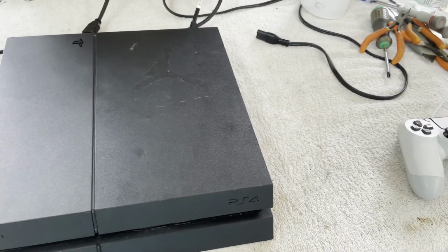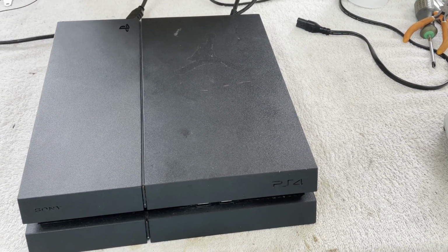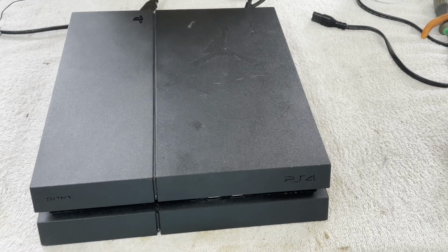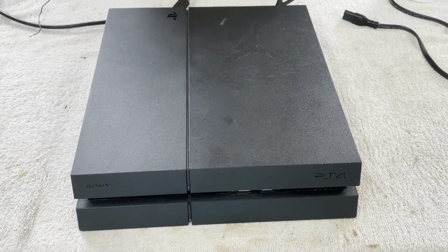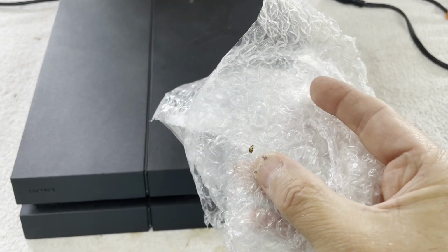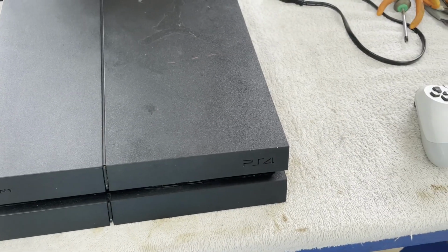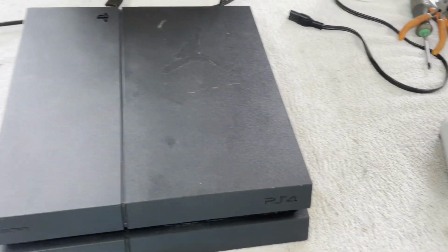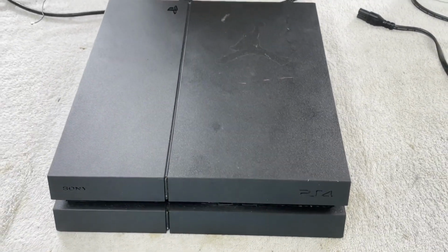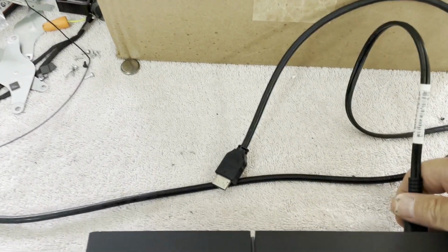This one, it says, is no power, and I'm wondering if we're going to have some power supply issues because of some critters. Let me show you. Here's some of the packaging that it was wrapped in. Yeah, that looks like where a roach has shed its outer skin or something. So this could be rather nasty. Let's go ahead and plug this in.